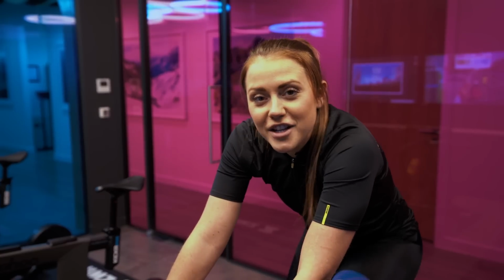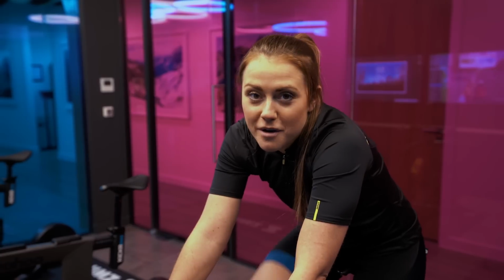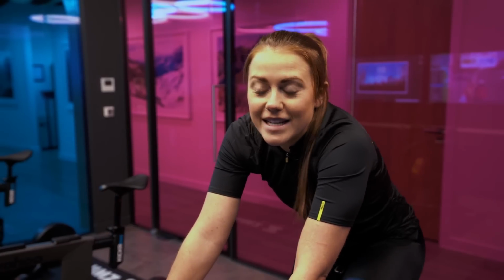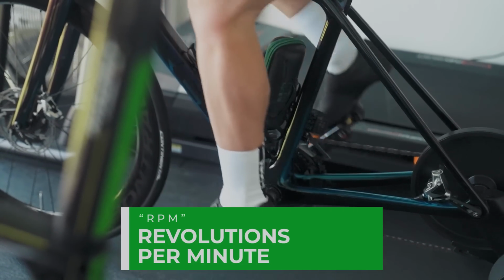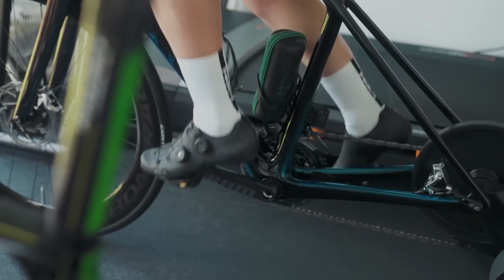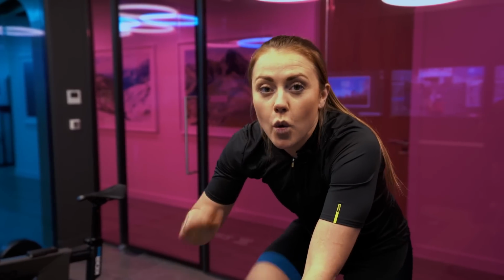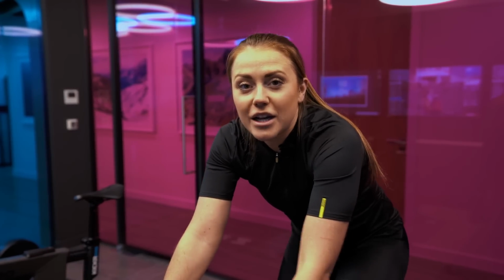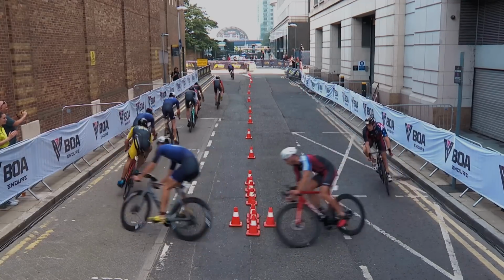So for this next session, we are looking more about speed rather than strength. Instead of moderate mad, this one's going to be moderate medium. So today we are focusing on RPM, which is revs per minute. It's essentially how many times we are spinning around in that minute. So it's all about quick turnover of the legs, focusing on a nice smooth pedal stroke without the bum bouncing around as we get faster.